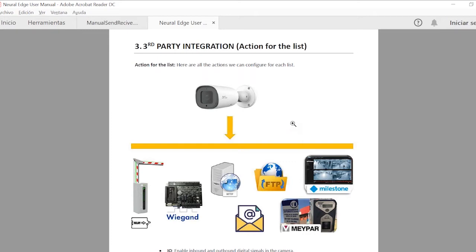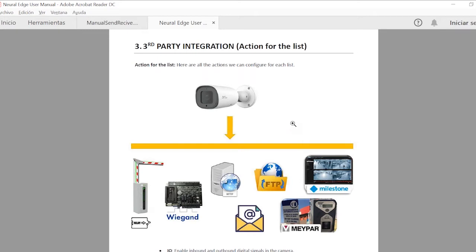FTP server is a very standard way to transfer files. It's not an integration itself. Later I will show you how the FTP server works, because FTP is a bidirectional integration.